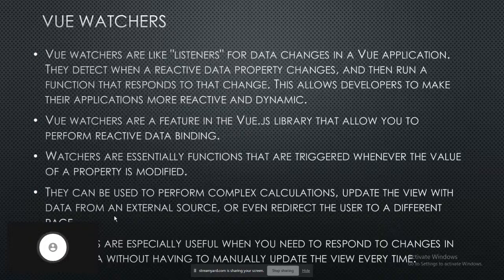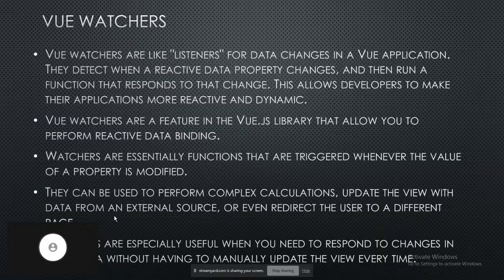Watchers are essentially functions that are triggered whenever the value of a property is modified, and all these are just supposed to give you different angles to picture it better and understand it better. They can be used to perform complex calculations, update the view with data from an external source, or even redirect the user to a different page.